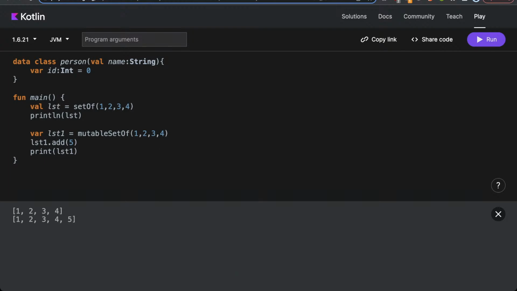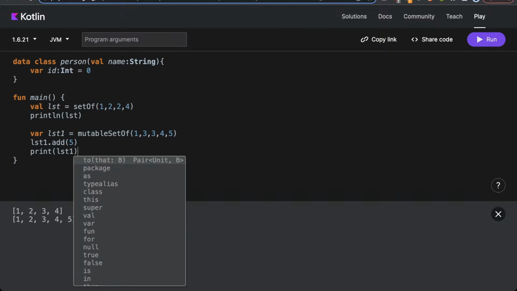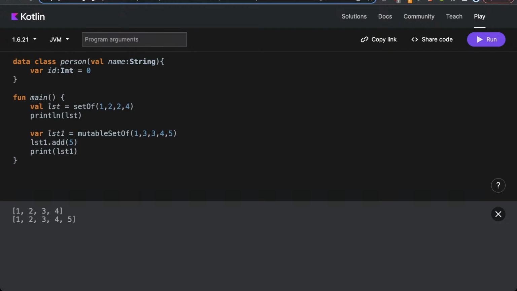So now let's put another 2 over here. We have a repeating 2, and let's say we have a 5 over here, and the 3 is repeated also, right? So now they should only print the unique elements of both the sets. As you can see here, the second 2 is omitted because it is repeated, and over here the second 3 and the second 5 are both omitted as they are repeated. So a set will only return the unique values present inside it, right?